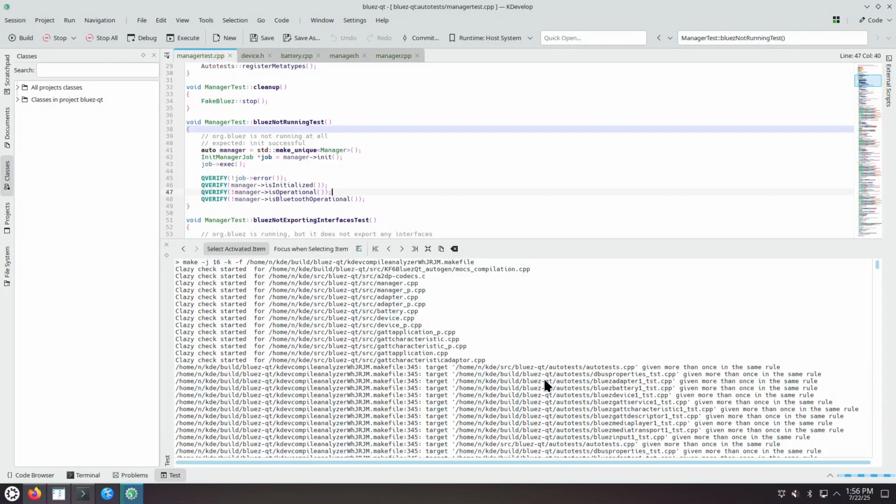So analyzing the entire project for Clazy is still running. We can see the progress in the status bar.